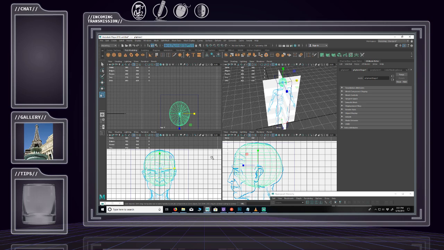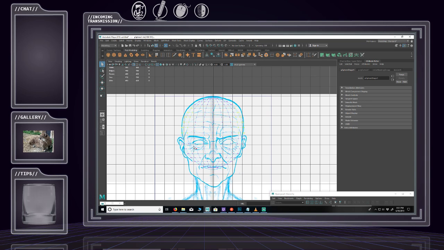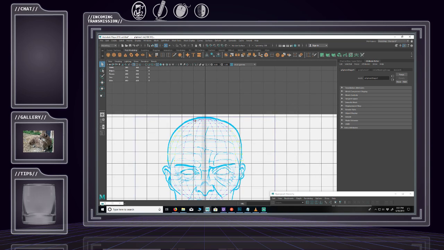Alright, well, at any rate, let's go ahead and do this then, since I know that it's not going to affect the backside. Let's select this. Nope, that's not what I want to do.